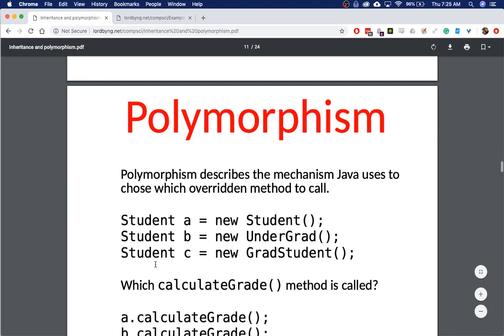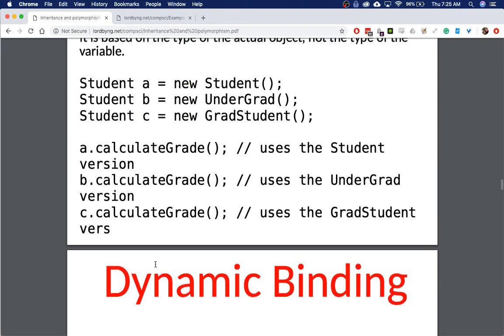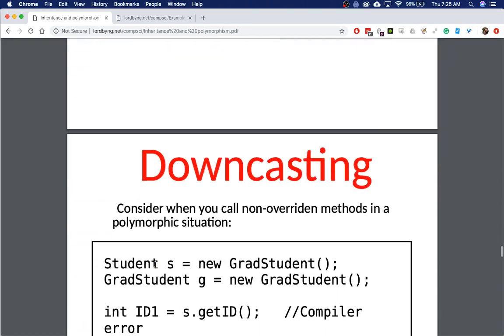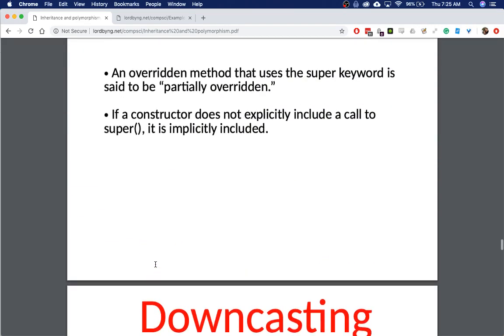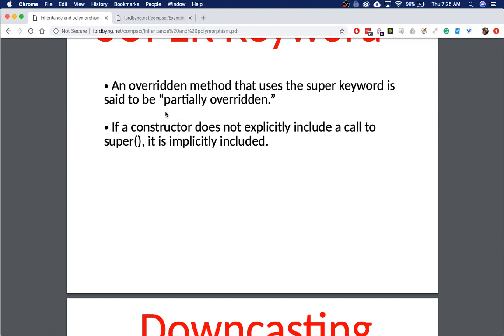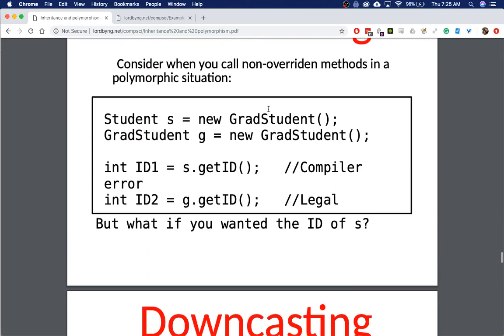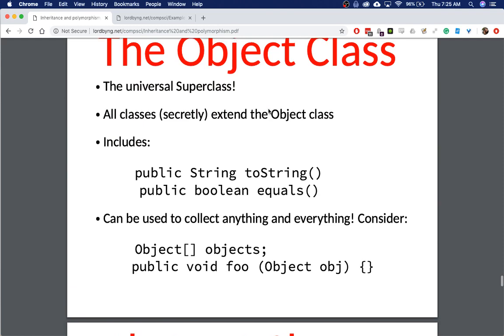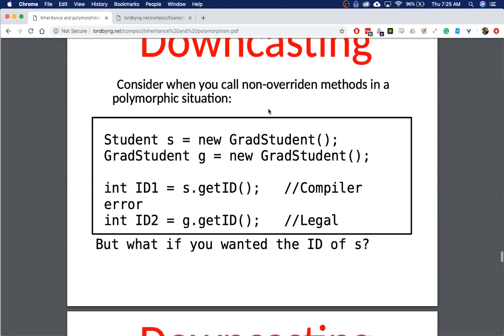Okay, so anyways, there's that. We're going to move on now. I think we got to the super keyword and partially overridden methods, which is a fantastic name, but it's nothing too fancy. But here comes the downcasting. Downcasting is this ugly syntax, and we're going to tie it into the object class in a little bit too. So I'm going to give an example after we do that.